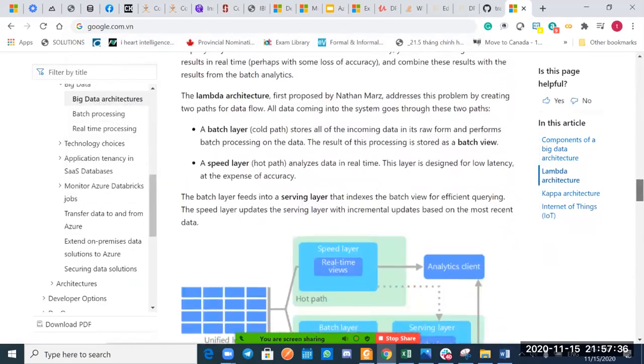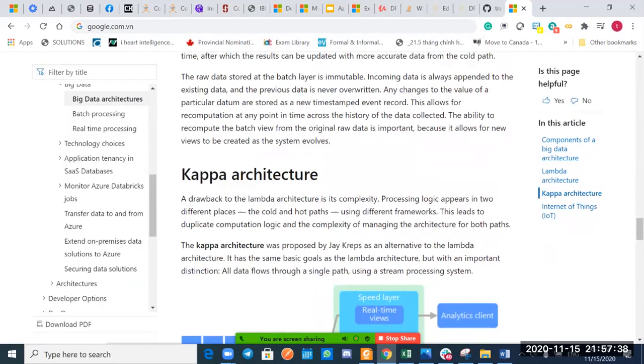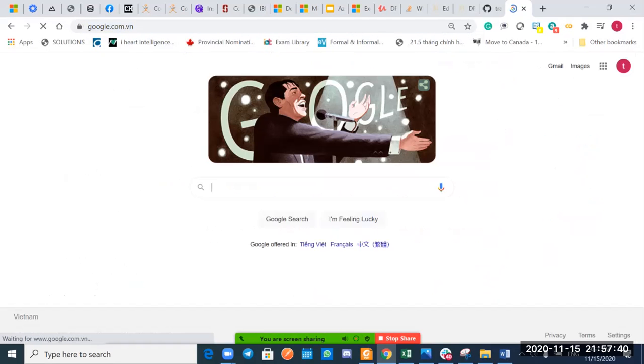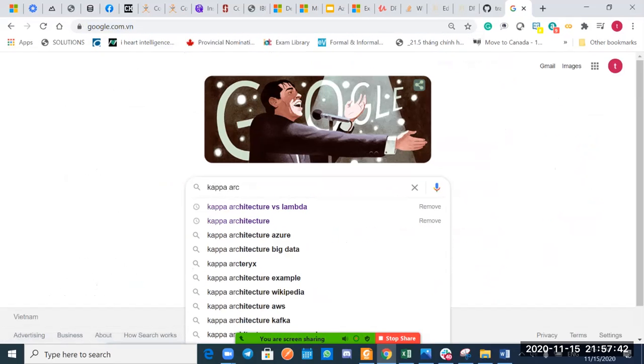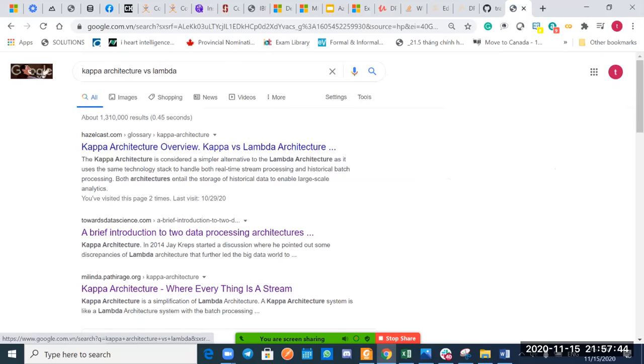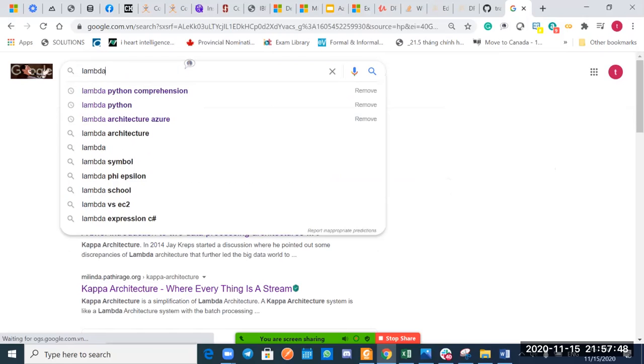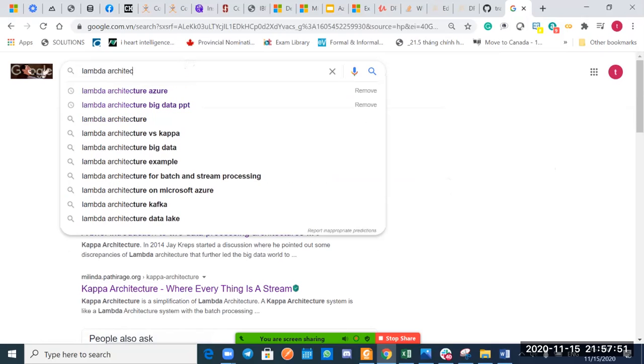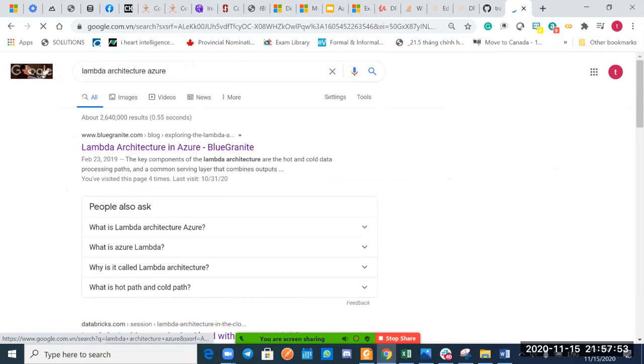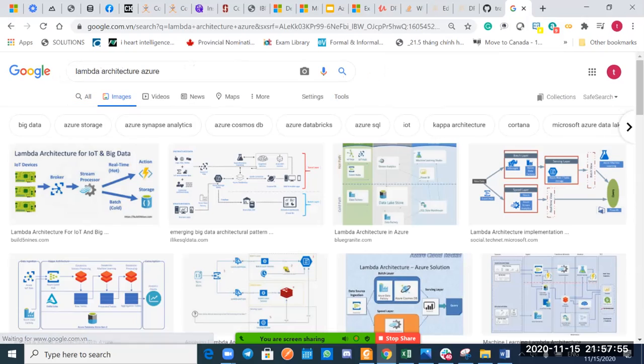Let me see if they have the example of Kappa. No. Oh no, wait, Lambda architecture. Use this as a guideline to answer your question, it would be really helpful in structuring your data properly.